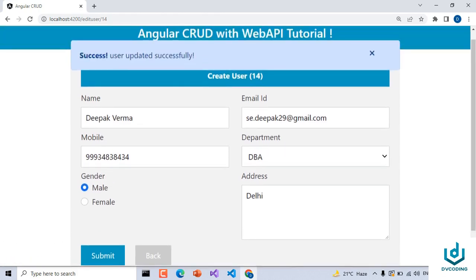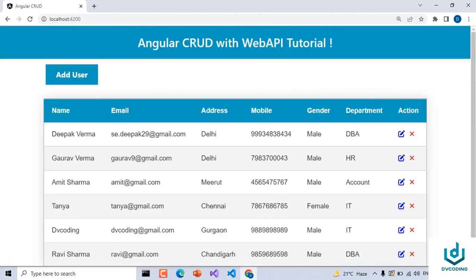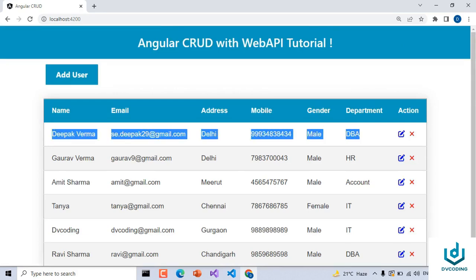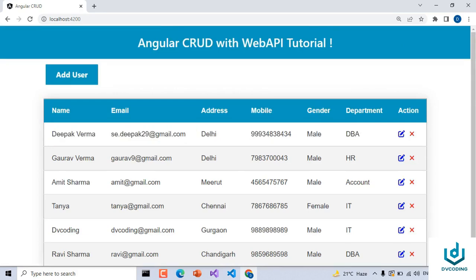User updated successfully, the message will be changed and the page will be redirected after 4 seconds. This data will be updated successfully. So the edit and update operation has been completed.